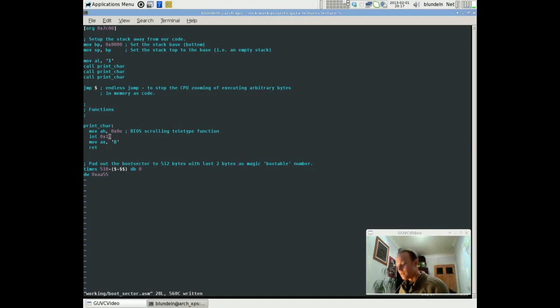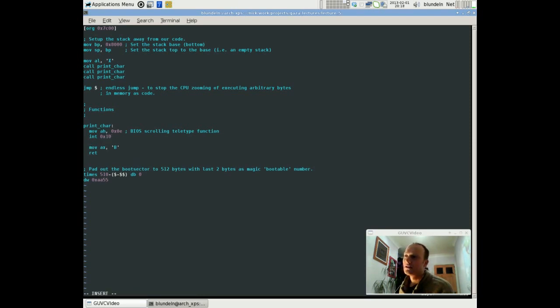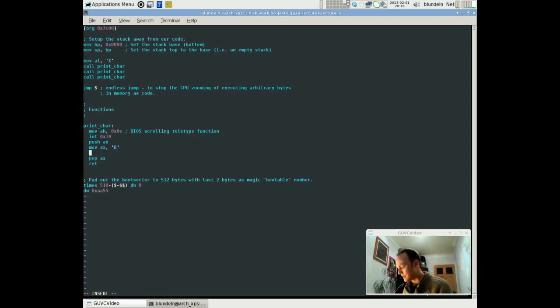Now, what we often see when we start to use registers inside functions is things like this: push AX, and then before we return, we do pop AX. And all this is doing is the function saying, I'm going to use the AX register internally to do something. For example, here it might do move AX and then something else like add AX, 1. So it's doing some code in there, working on AX. But we want to make sure that when we return, a friendly, nice, kind function would return things in the same state as it left them.